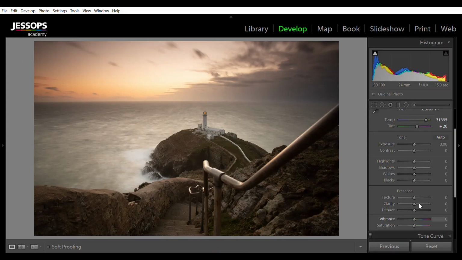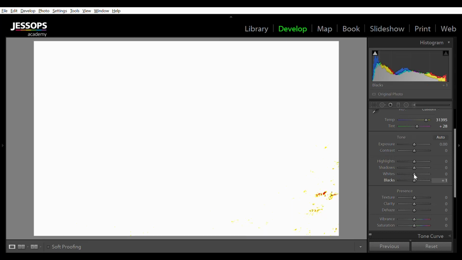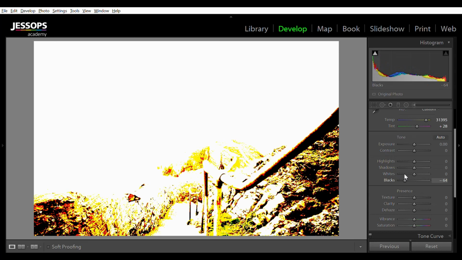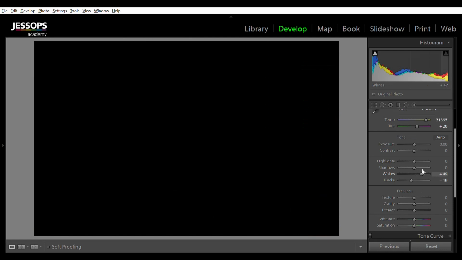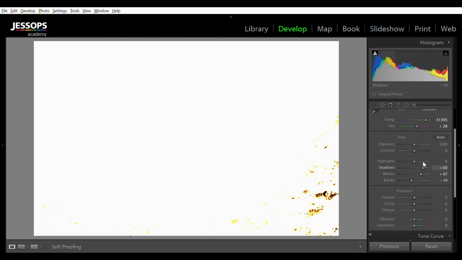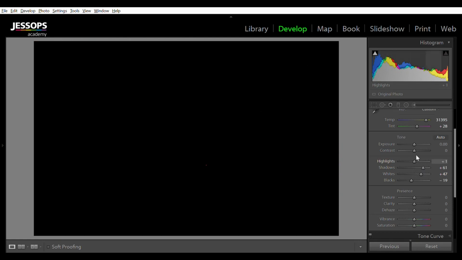Adjusting the right areas of your image is key when it comes to landscape photography. So adjusting the overall exposure isn't necessarily the best way to do it straight away. You can always adjust the blacks, the whites, the highlights and the shadows to really unlock some of the extra detail that your camera has captured in the exposure that you set.